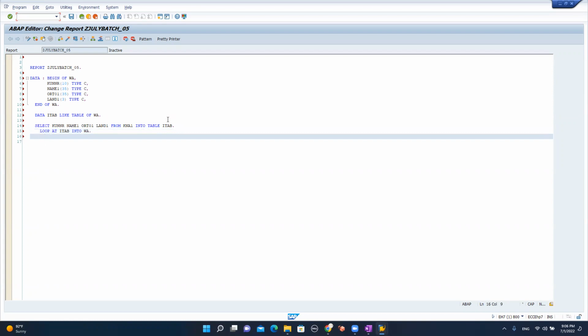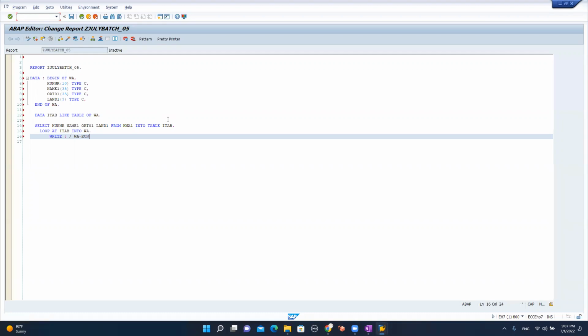Whenever you insert into the work area, the first record I want to display as output. To display output, the keyword is WRITE. And every record I want to display on a new line, so using a slash gives a new line. Always give a space. So from the work area, I want to display the data one by one, record by record. So from which columns?